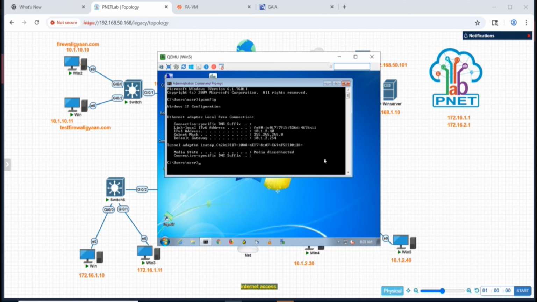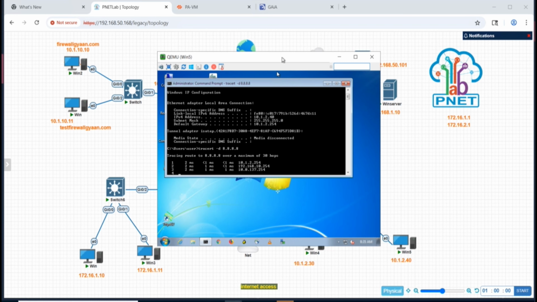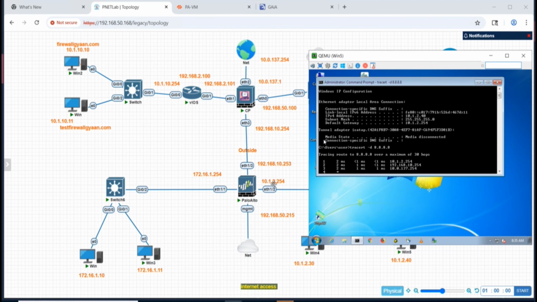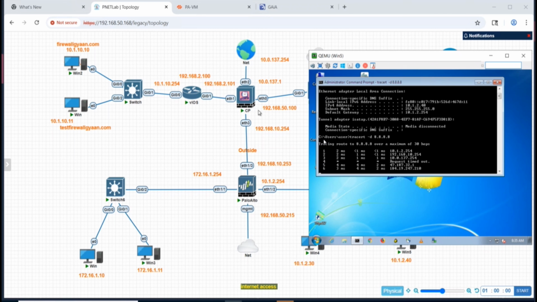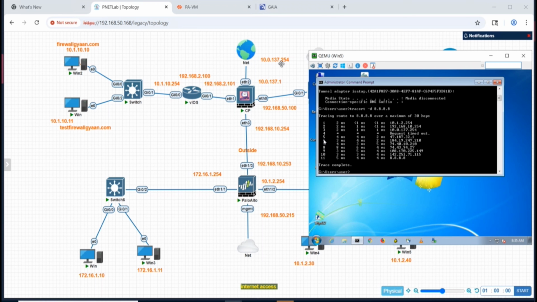Here I can see the IP address, which is 10.1.2.40, and if I trace route to the internet, I'll show you how the flow goes. It reaches my Palo Alto, the default gateway for my system, 10.1.2.254, then 192.168.10.254 on the Checkpoint side, and then 10.0.137.254, the default gateway from the ISP side, and on to the internet.